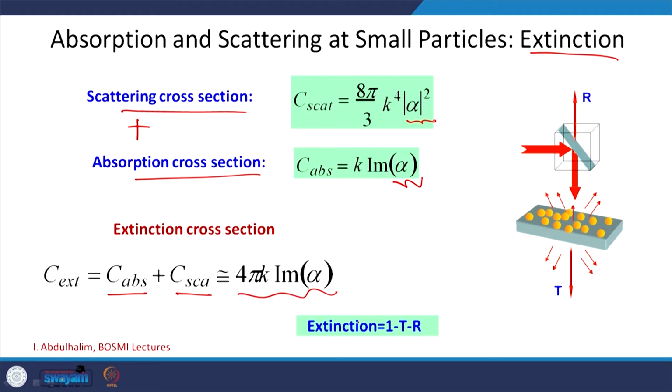So, experimentally it is very easy to determine. Suppose you have a vial of colloidal nanoparticles and then you shine light on it and then you get the transmitted light and your reflected one. So, from that there will be some light lost because of absorption and scattering. So, that you always can calculate. If there is no reflection coming out, then it is 1 minus transmission, and if there are reflections also, then it is 1 minus reflection minus transmission. So, you can always calculate extinction, that much light got extinct because of these nanoparticles, and that is a characteristic which people see while doing experiments also.